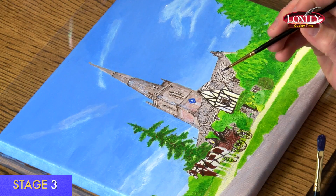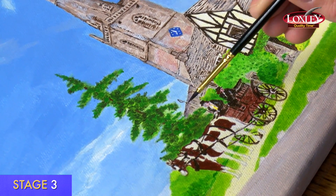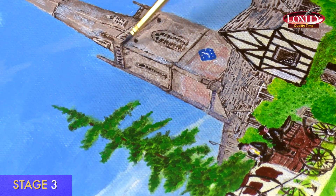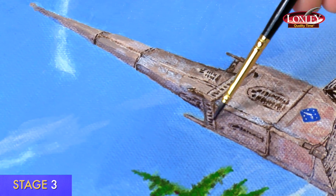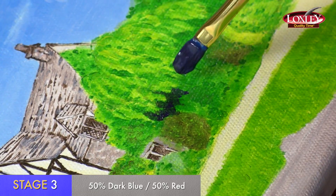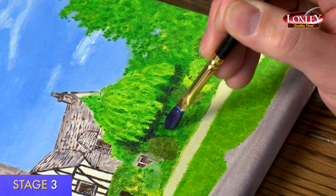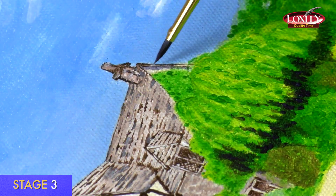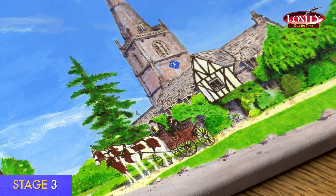I'm ready for stage three — the shadows. There is a technique video on painting shadows which has more information, which I recommend you have a look at. I've mixed up my shadow paint using red and blue. For the building here on the church, I've added water to this shadow mix because it's a soft shadow — not intense — and I don't want to lose the detail of the building. For the shadows under the trees they're very dark, so I'm just using the shadow paint with no water added to it, still maintaining the shape of the tree. I love this stage because it brings the picture to life — gives it depth and makes everything stand out. I'm using two coats for these dark areas, building it up darker.